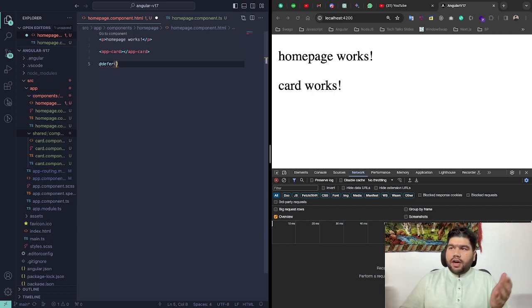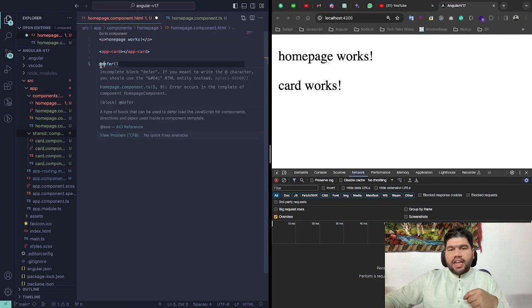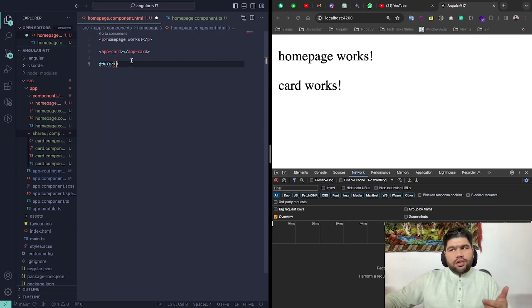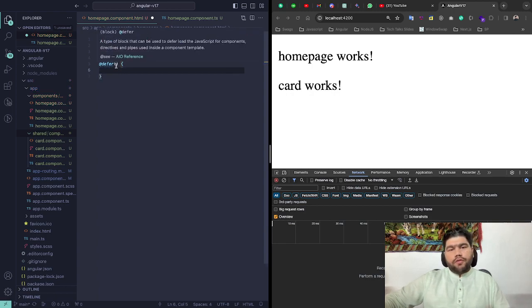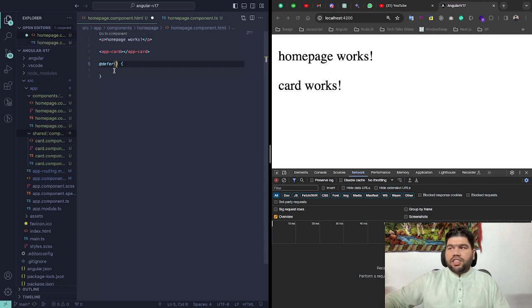In defer, the syntax is that we can initiate it with @defer, followed by parameters. It accepts parameters because this is a defer block and it works like a function, some sort of function declaration and definition. In defer, Angular has provided some strategies like when and on.